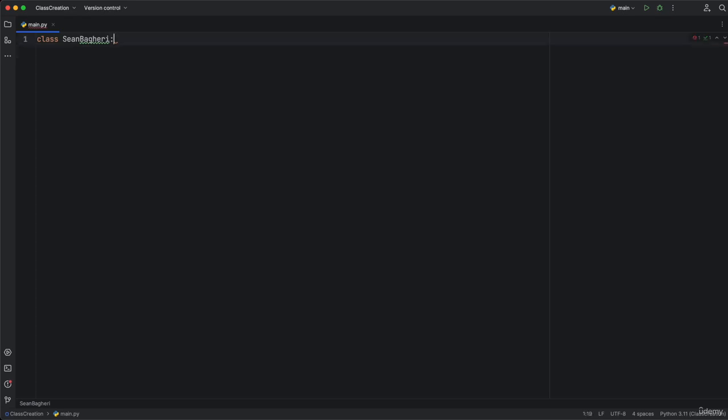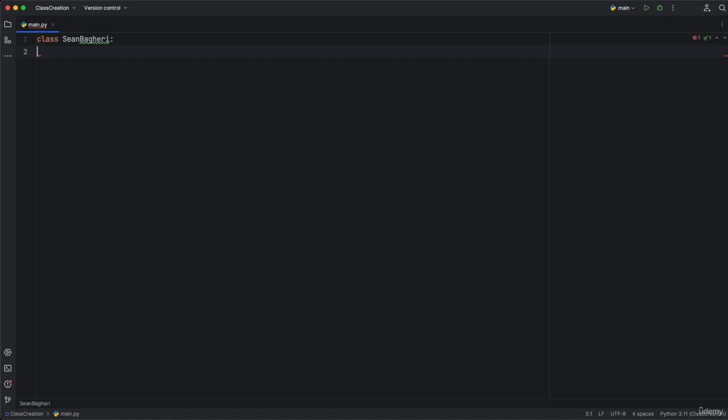Basically, what happens is that in a class, after you name your class, you just go to the next space, and as you see, it indents automatically, because like any function, this is going to be indented. Every bit of code that you're going to have in your class, all the methods and everything we're going to talk about in the next video, is going to be inside this indentation. It's not going to be outside, because if it's outside, that means it's not a part of this class. So keep that in mind.